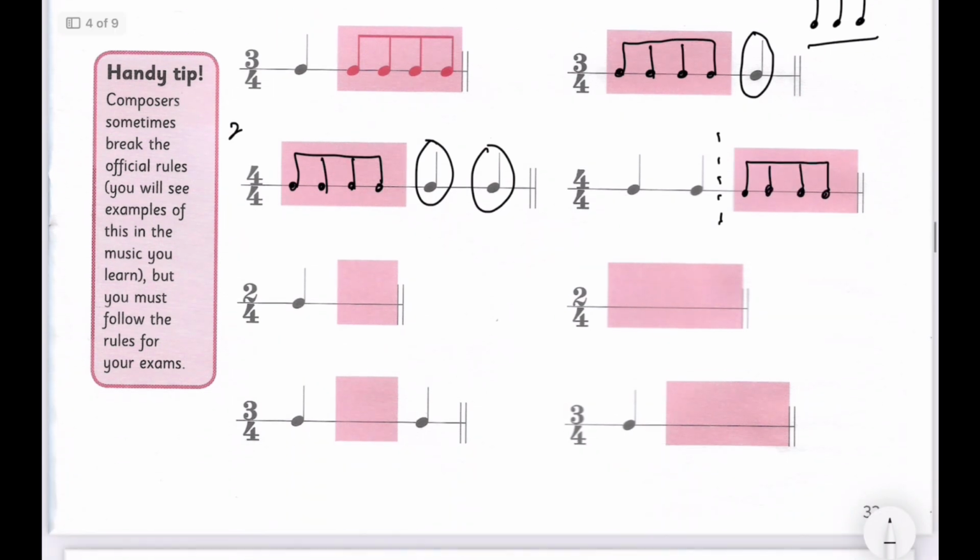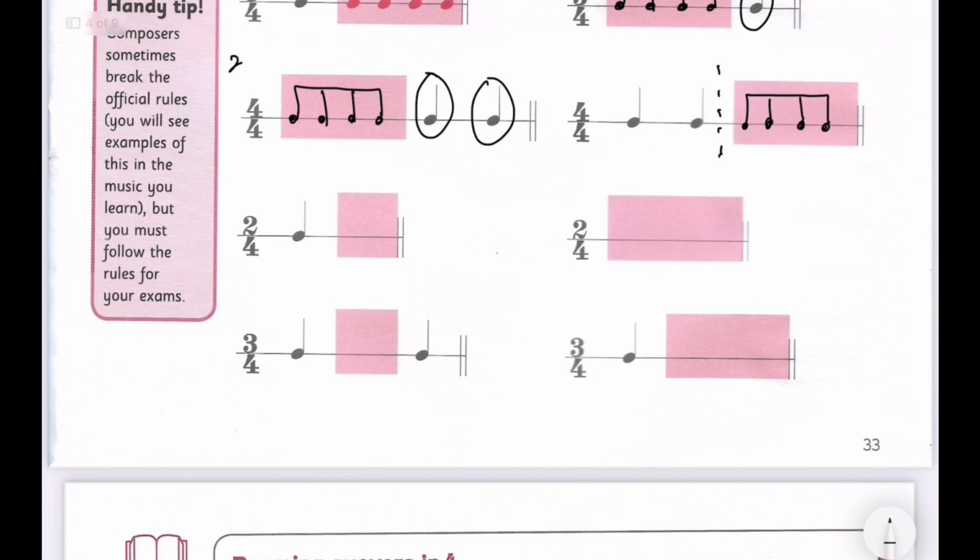Okay. Next we see it's 2/4. So in 2/4, that means we need, this is equal to one quarter note. In 2/4 again we can write four quavers also together. 3/4. So we have two quarter notes. We can write one beaming one here, and we can write four here.